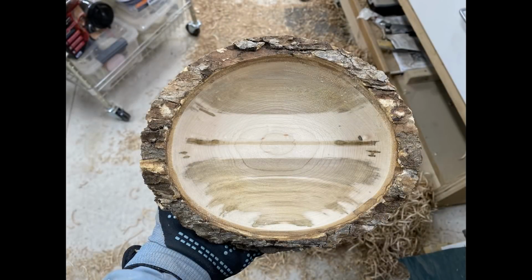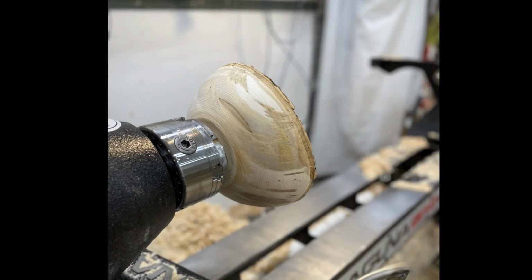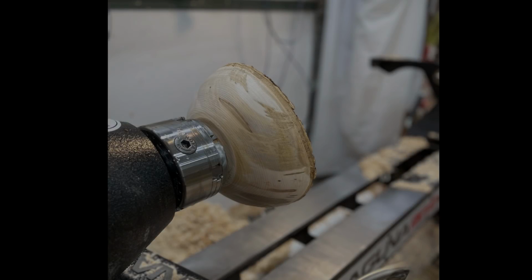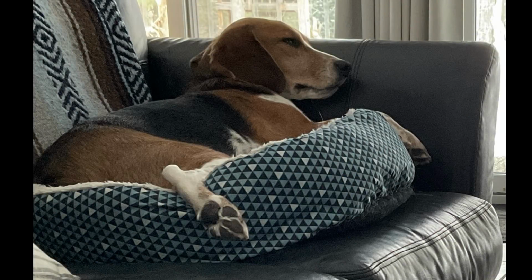I finished it up about a week later, I think. It was all right in the shavings, which was good because I just wasn't ready to get back to it. My finger still hurts 2 weeks later. This whole project was full of gremlins, don't you think? There's one now. And here's another one, although he's a pretty cute little gremlin.